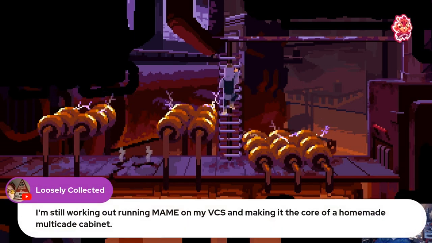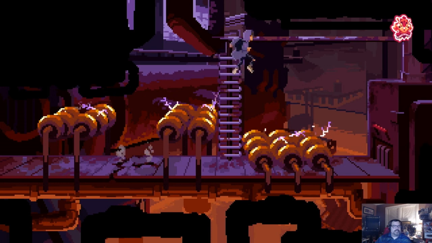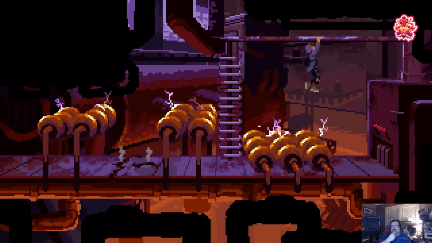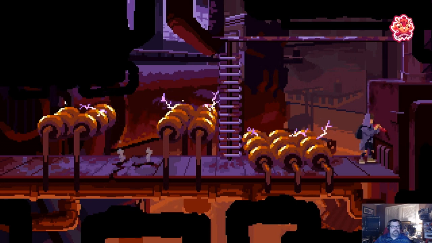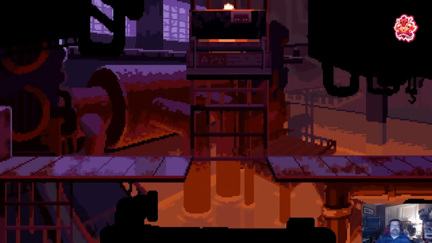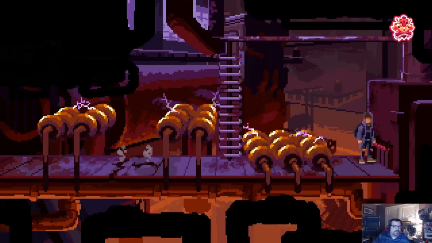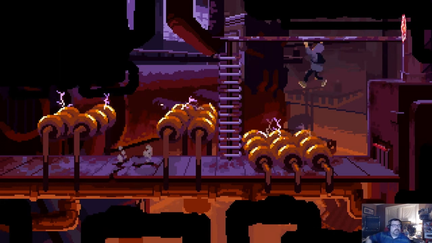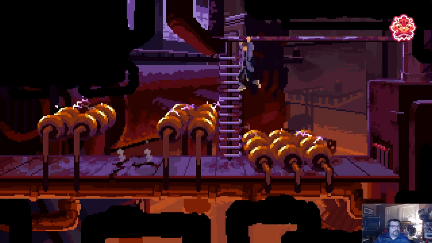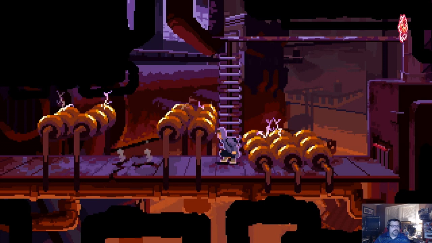Still working out running MAME on my VCS, making it like a core of a homemade. Oh yeah, that'd be kind of cool. Yeah, the power on that thing is enough. You can definitely do MAME and all sorts of different emulation. A buddy of mine by the name of Mike, he runs Next Level Gaming. He did a couple of videos on his channel where he did some emulation stuff with the Atari VCS, and got a whole bunch of stuff running. So it was pretty good.